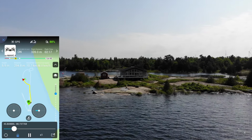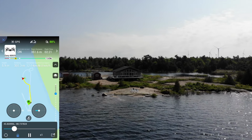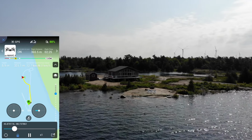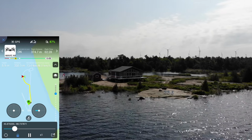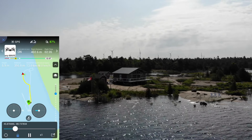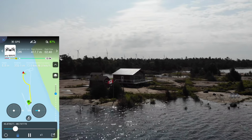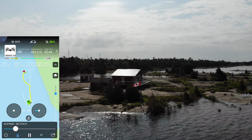Now as we orbit and get around the back, you'll see a white cottage, and that's where the home point is. Still got a fair bit to go here. You can see some new windmill construction out back. They've got 84 windmills constructed that are due to start up in October of 2019, that is. Now here we come around the back.